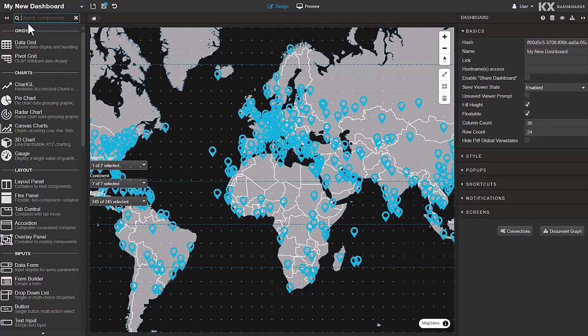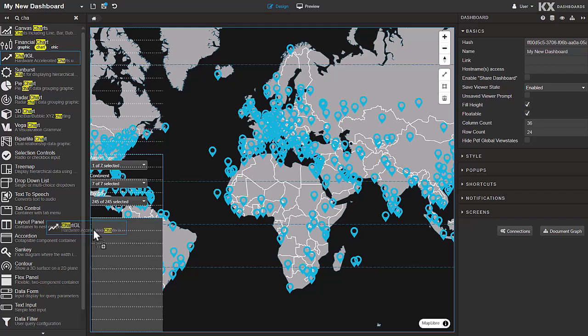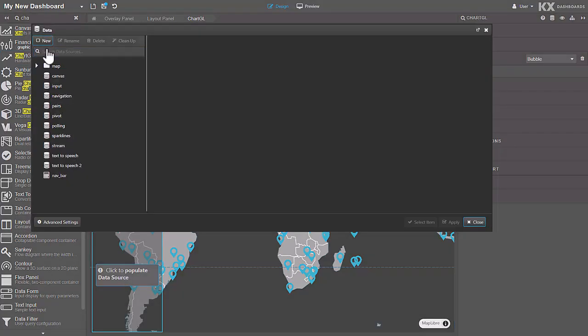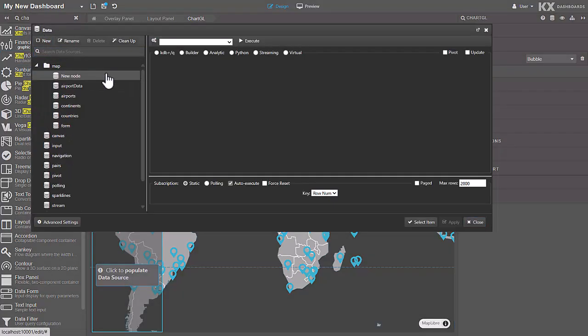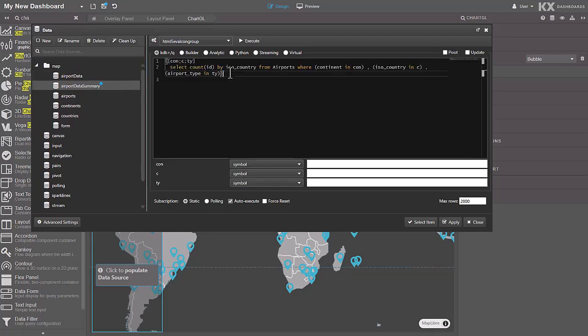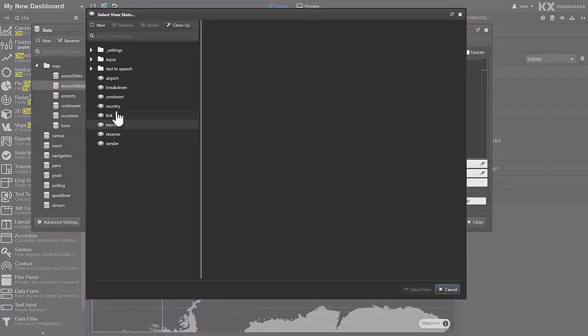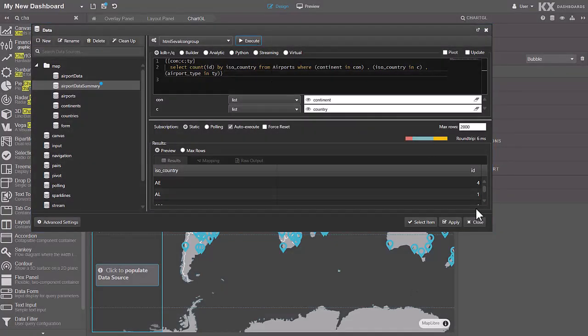An additional visual we can add is a bar chart that displays the selected values according to the filters. Start by dragging a Chart.gl component onto the bottom left-hand corner of the canvas. Create a new data source within our map group called Airport Data Summary. This query will count the number of airport IDs and group these by country according to the filters that are applied. Make sure to assign all 3 view states.